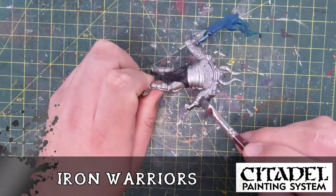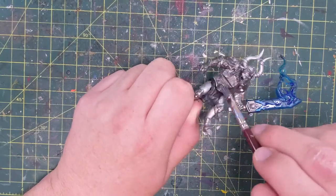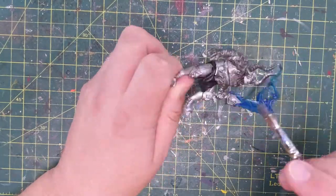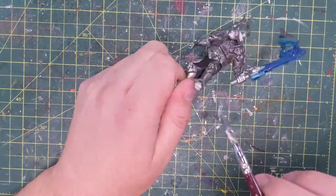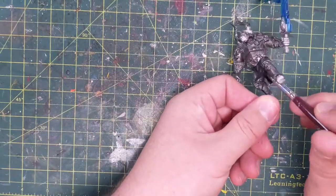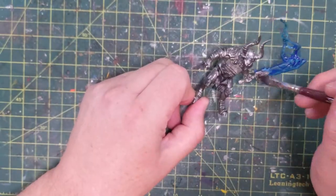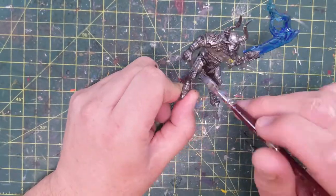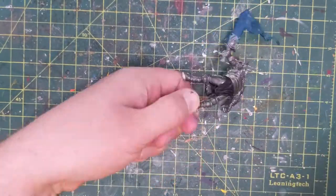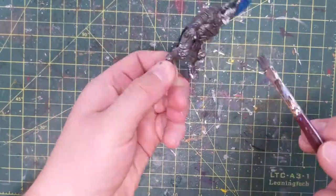And here comes the Iron Warriors. This is like a repaint of what I already painted, but because I've already underpainted it with Leadbelcher, I can go really thin and put it on very quickly. I'm darkening him up — as it goes on there he takes a more menacing look. The armor looks more evil now. Instead of that bright nightly look it's gotten darker. And if I had just started with this color I would have saved myself a step. But c'est la vie — you only know when you know. Iron Warriors it is — he's now about 20% darker than he was.